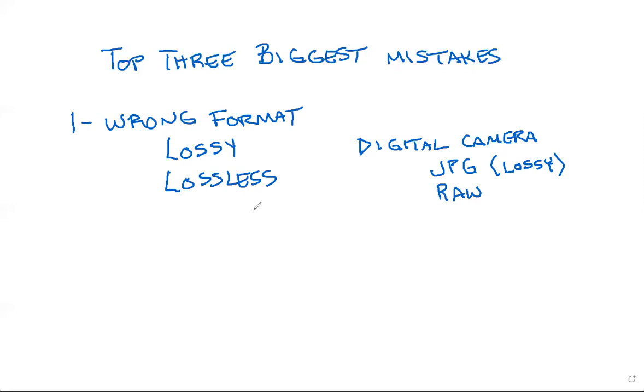I will also see people saving things in the wrong format when it comes time to share those images. So while we might be saving some images as raw when they're on the camera, we would certainly not want to normally share that or put that image on a website using a raw format. So in most cases, this lossy mode is going to be for when we are sharing them with people.